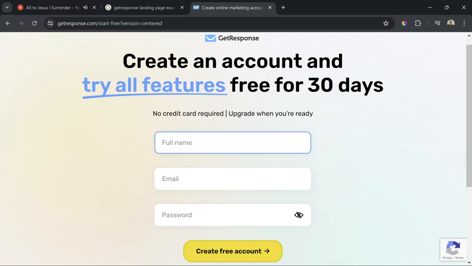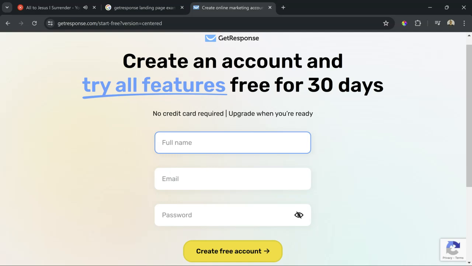This shows the interface for the page for signing up on GetResponse. This is how it looks like. But depending on when you are watching this tutorial, it could have changed because they are constantly updating their user interface, and trying to seek out ways to improve the page so that they get more people to sign up.